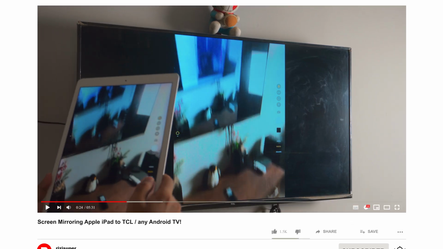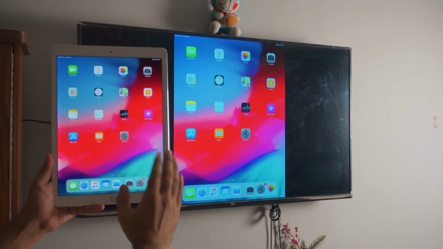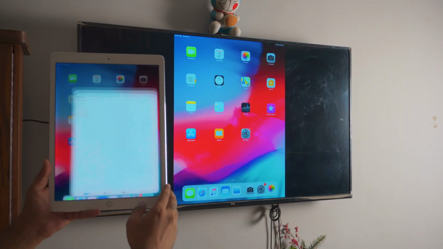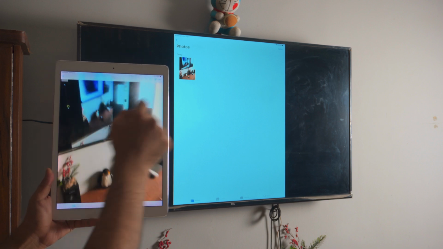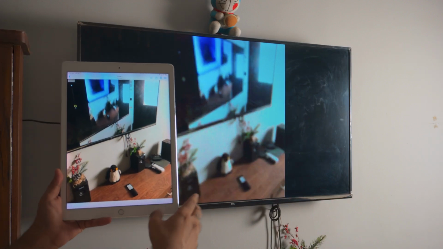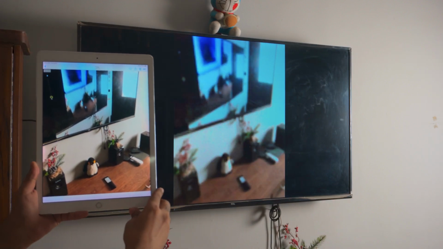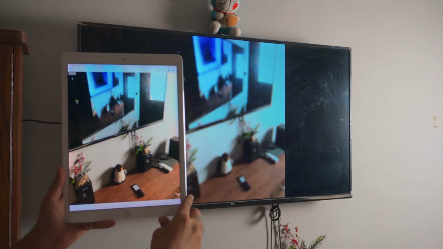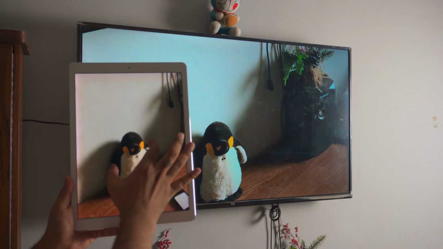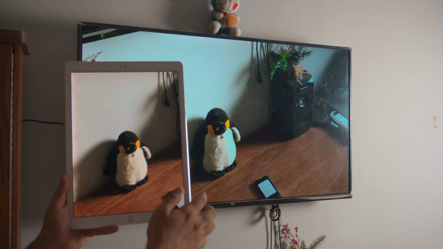You can use the camera if you want to. By the way, if you take a photo while using the camera, you might have to restart the screen mirroring, as you can see, but it works. It's pretty awesome. And you can do tons on this. As I said before, you can play games if you want to, watch your videos, use your camera if you have to. As you can see, if you zoom in on anything, it will automatically be zoomed in on your TV.